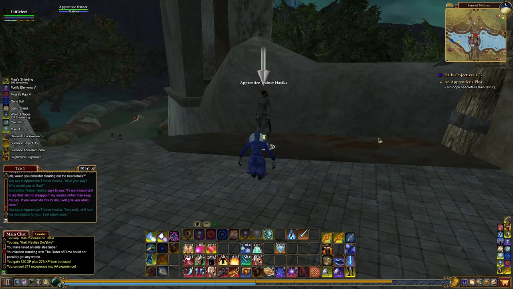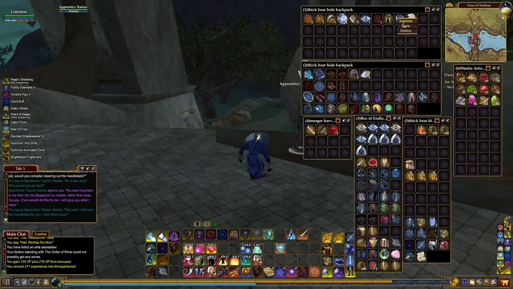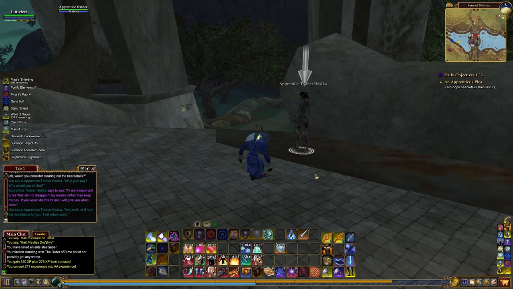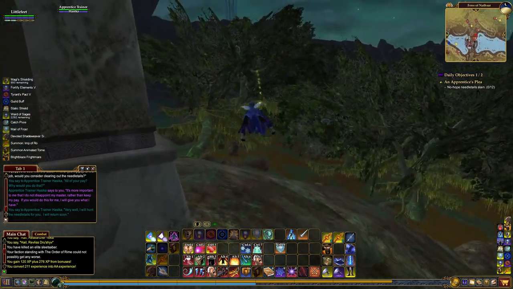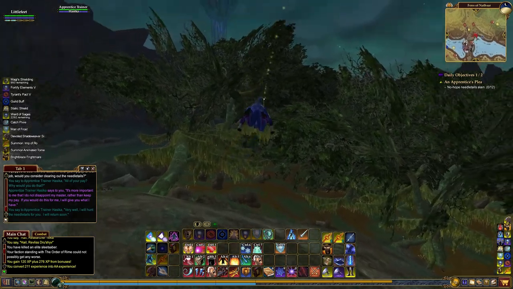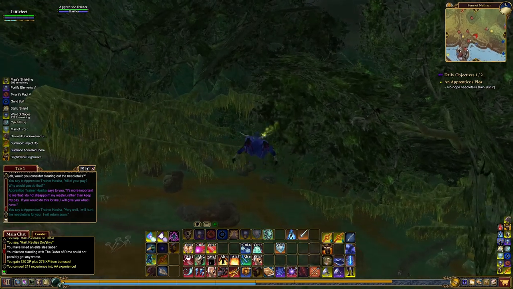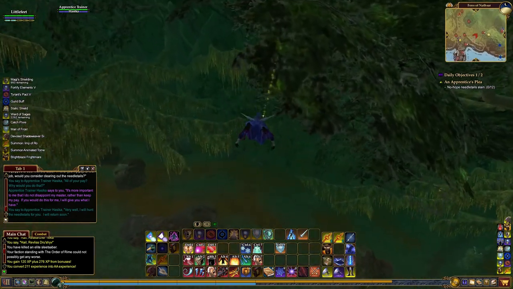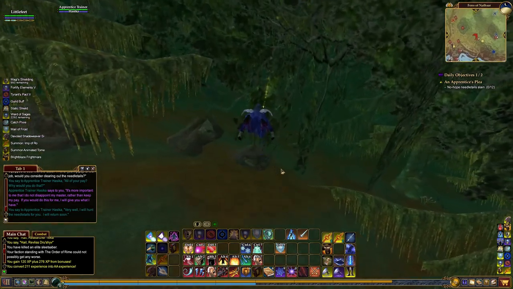We need to go and kill 12 of those needle tails. And before we do that, I'm going to put on my new earring and my new cloak. Okay, now the needle tails, if you recall, were back over where we were searching for those mushrooms and those insects. And they were those big dragon-looking things. So they're easy to spot and even easier to kill, I imagine. So we're going to head over that way.